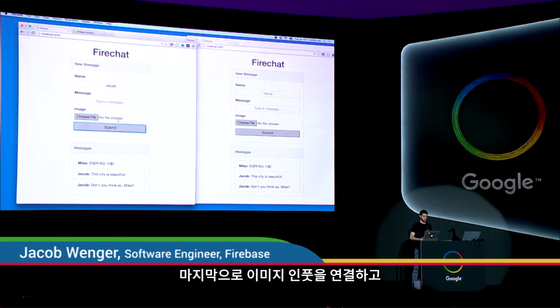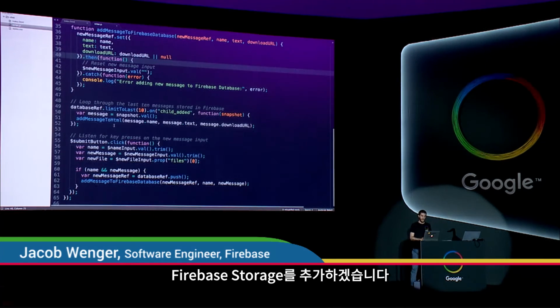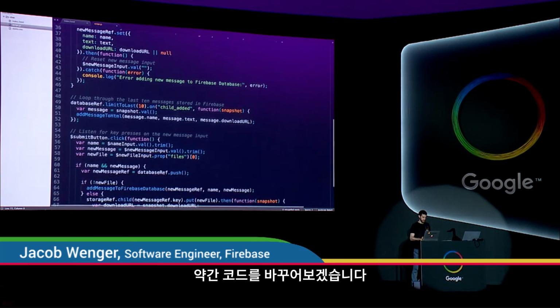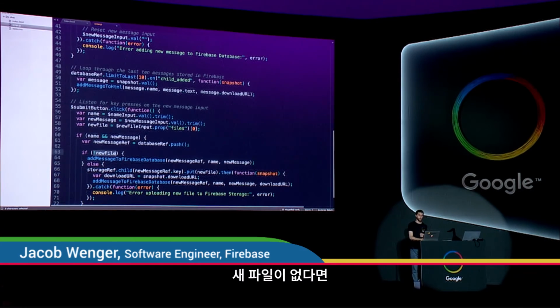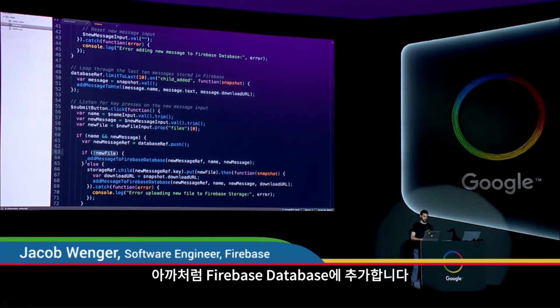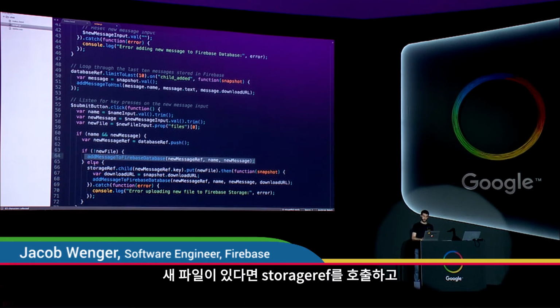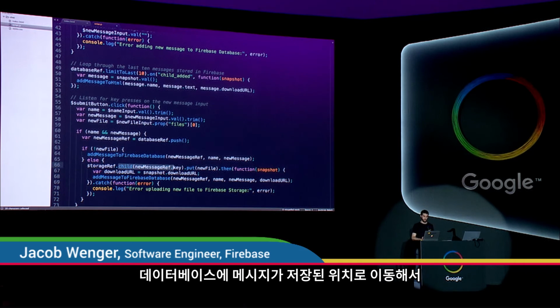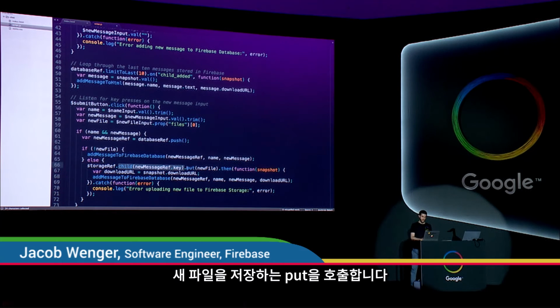The last thing we want to do is actually hook up the image input and add Firebase storage. So down here, we are always writing to the Firebase database, but let's go ahead and change this a little bit. Let's say if we don't have a new file, do what we did earlier, just add to the Firebase database. But if we do have a new file, call storage ref, go to the same location as our message is stored in the database, and call put, passing the new file.